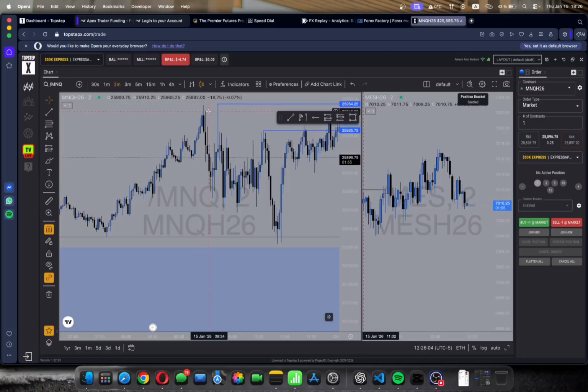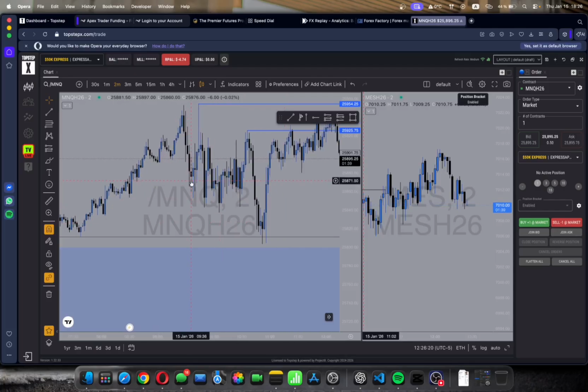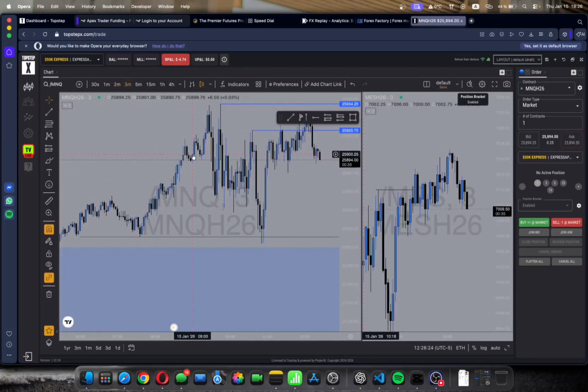I did not take this trade because I wanted to see some sort of bigger retracement. It was a good trade, yeah, but we were in very high premium, and I wanted to see the deeper retracement. Okay, after that, we had another 3-minute inversion right here after a sweep.